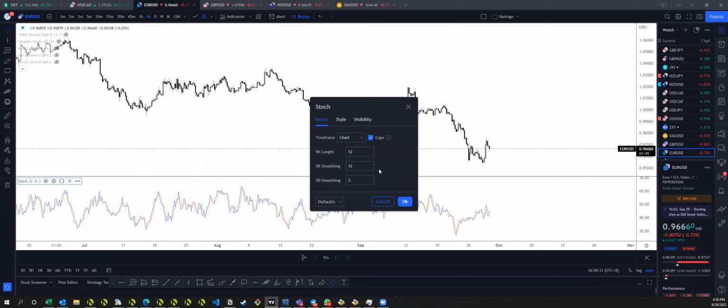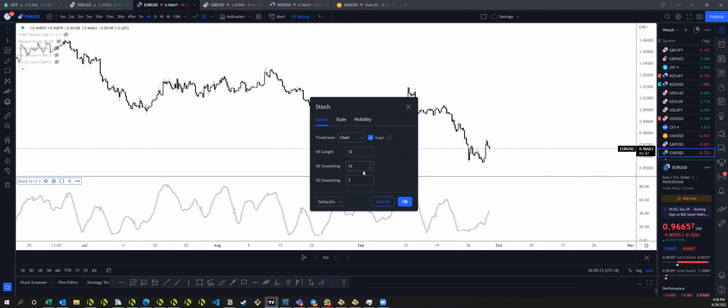So more entries means less accuracy. You want to make sure that your accuracy is at a value that's high enough such that your expected outcome is positive. And again, this is the smoothing of my previous K. So if I change this to 5, you see that your orange value is smoothened out by a bit. And if I do this as 12 as well, you see that it's more rounded and it's not as sensitive as the blue line.